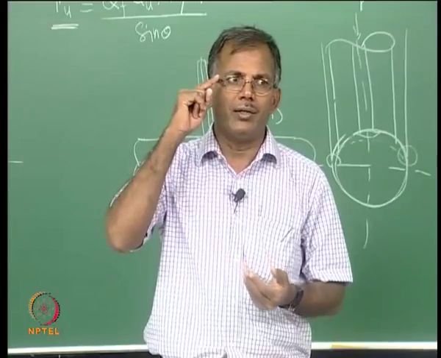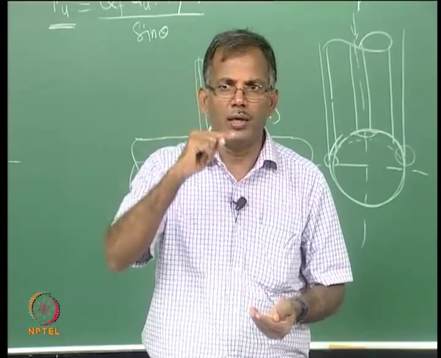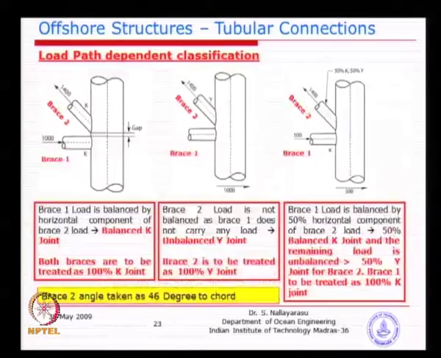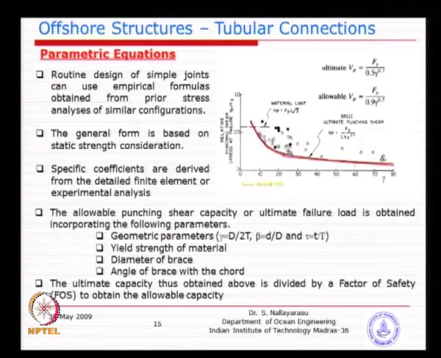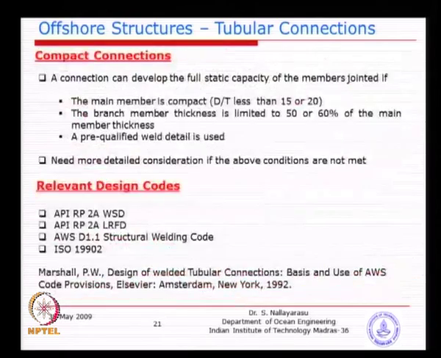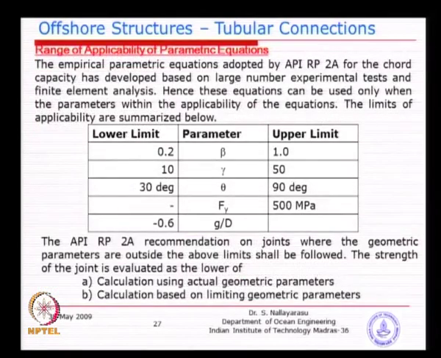Now, there you limited the whole thing to yield point and then you brought down to 0.6, whereas in this we have gone beyond yield, but not to first crack, and we are selecting somewhere in between. So, you see here if you go back to our load displacement curve, we are not limiting our capacity at yield, we are going beyond, but not at the first crack. So, we take a slightly higher capacity, but divide by a same factor of safety of 1.6. So, lots and lots of debate was there.